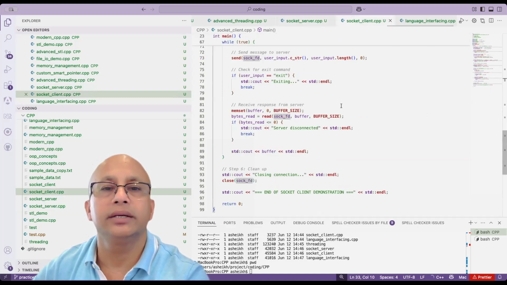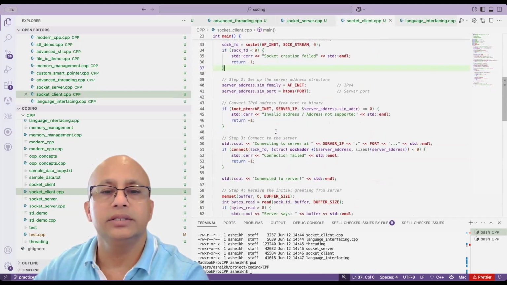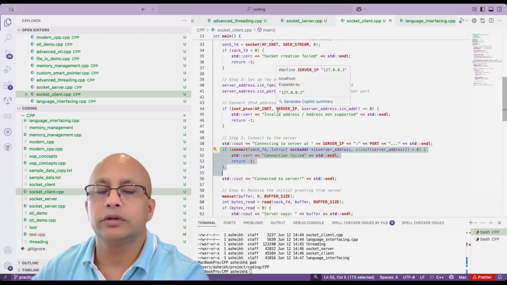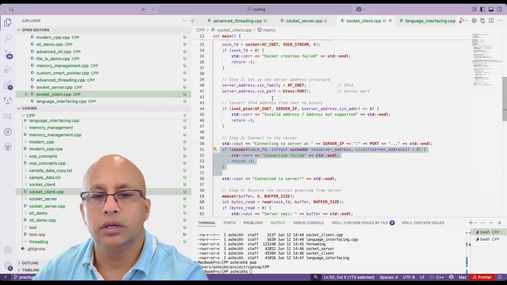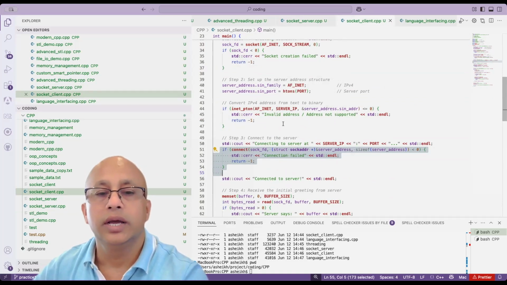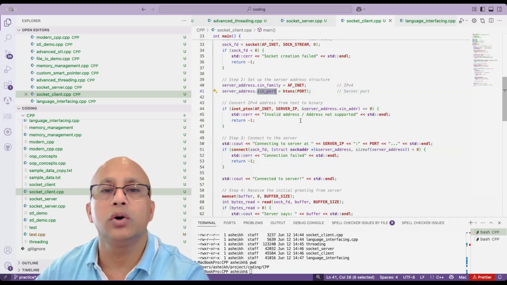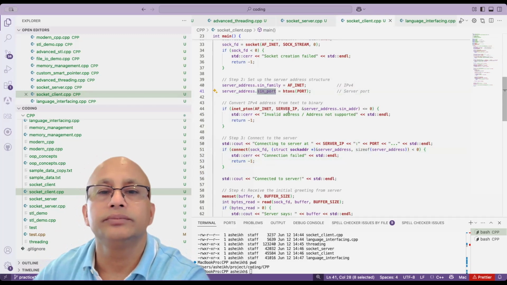The socket client code is here. We will walk through that as well. The socket, it has to create the same way. You need to create a socket. And here is the thing: it will say connect. It doesn't need to have a bind request. It can simply connect to the address. It can give the port because it's a local host. If it is a different server, we need to give the IP address as well.